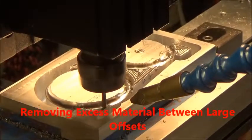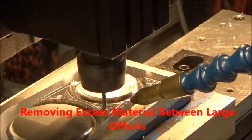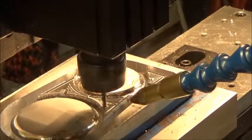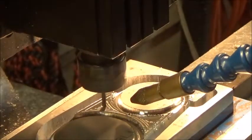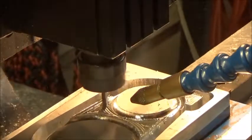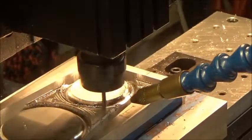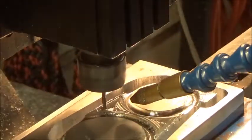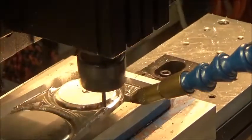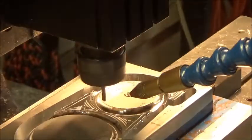Now we're going to begin to remove the material in between the two large offsets, and also the material in the lower left and right corners. These four areas got to go down 125 thousandths to create a new surface down there for the eventual milling of 4 insets that go in that surface down there. Those are decorative, actually.